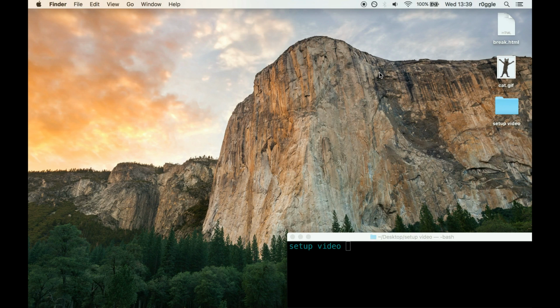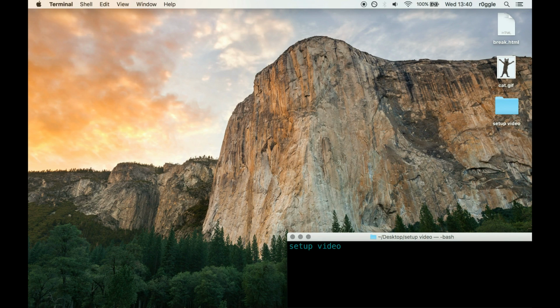And there are two free softwares that you can download. One is called Soundflower, and the other one is called iShowU Audio Capture. They basically do the same thing, but the way I've set it up, I use both of them.